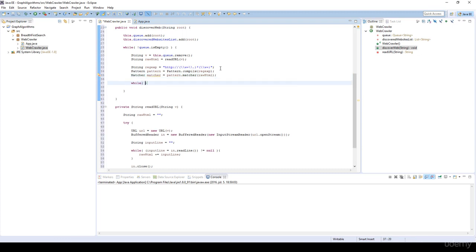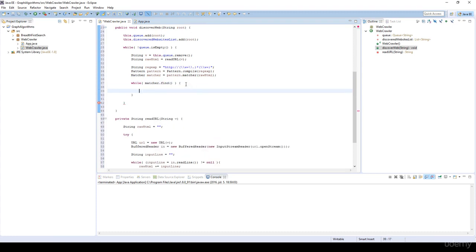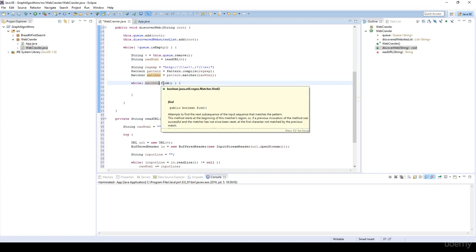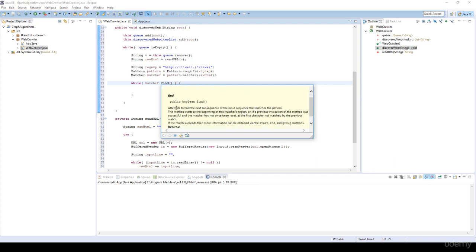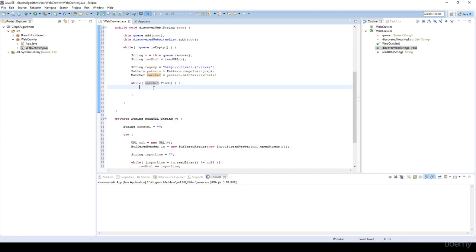While matcher.find, it means that we have found some URLs. So maybe we have several URLs in a single web page, then we would like to find all of them. If you hover your mouse on the find, it has good documentation: attempts to find the next subsequence of the input sequence that matches the pattern. So it's going to find the next URL in the raw HTML.